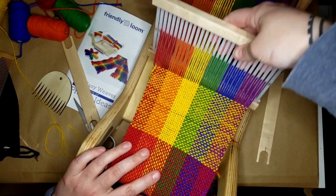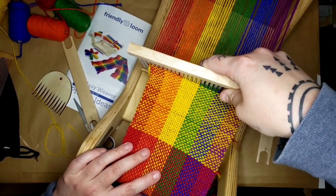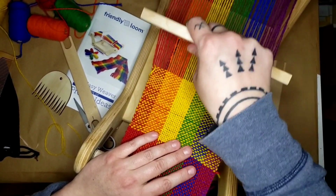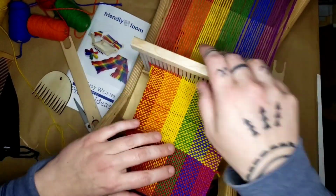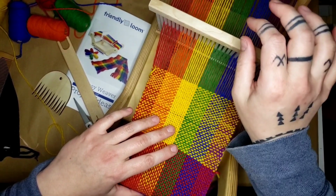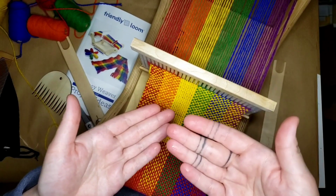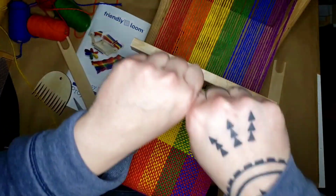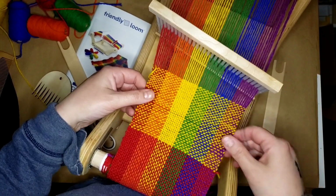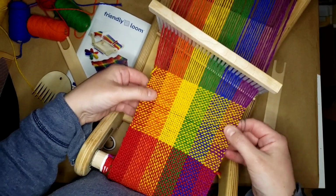So in my case, I'm beating over here, and then I'm angling it and tapping in those ones specifically, if you can see that acute angle down there, or do it in the middle. But what I will say is the more I actually beat the fiber rather than try to push it, the better it does, because basically you're tapping in a wedge into a piece of wood. Like it's going to grip itself. So you're tapping these down the warp. So as you can see, I got a little more even up here as I got a little better. And I think we'll just continue on.